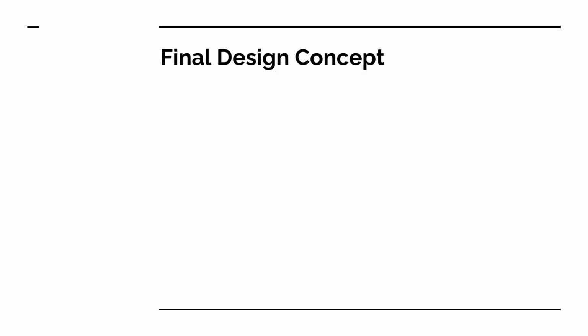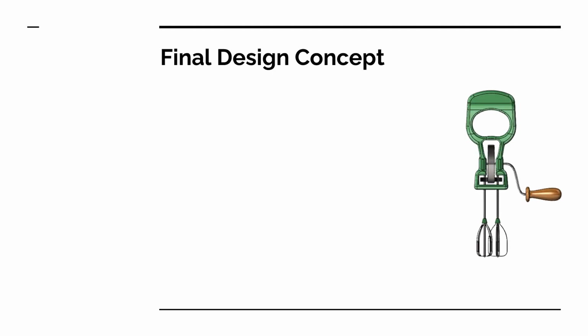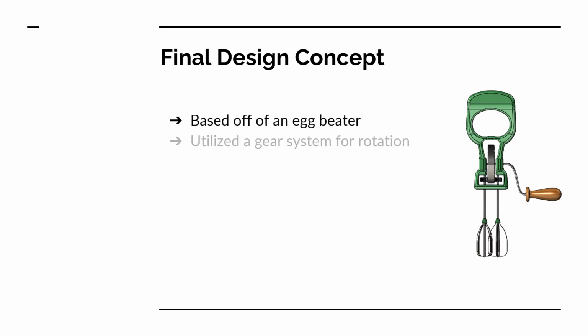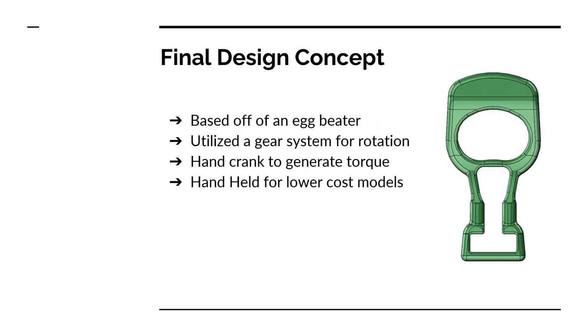Our product design is based off a hand cranked egg beater. The gear system in our design amplifies speed up to 10 times that of the user input. Furthermore, the hand crank has been incorporated into our product to allow for usage in situations where cost is the primary concern. To further address cost, we have incorporated a handheld design.